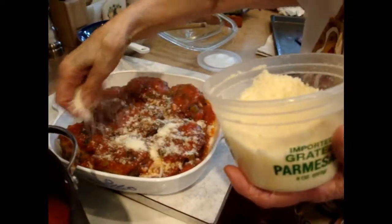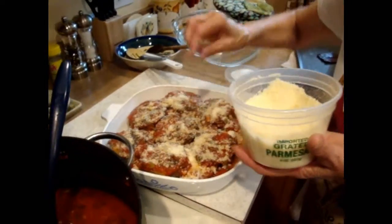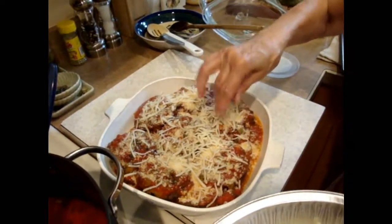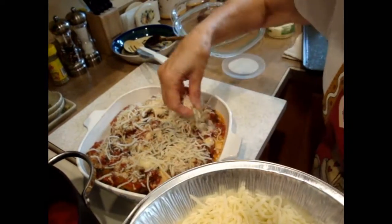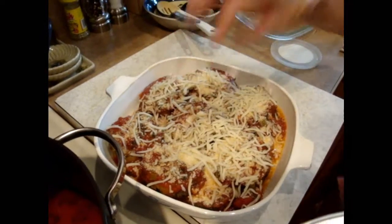There you go. Some more cheese. You can put as much cheese as you like, you know. Doesn't matter how much. Little or a lot. Like you more, can do whatever you want. You need the parmesan or the mozzarella? Mozzarella. And the top you put just a little bit more. You like mozzarella, you put more, you know? Love it.